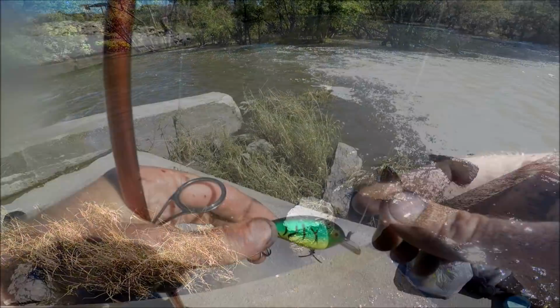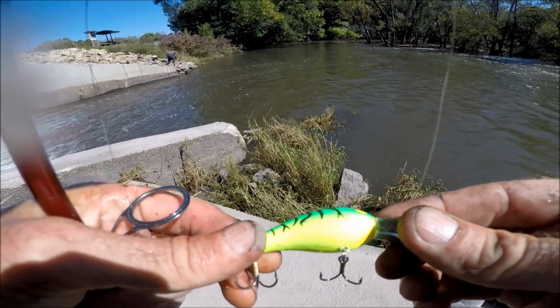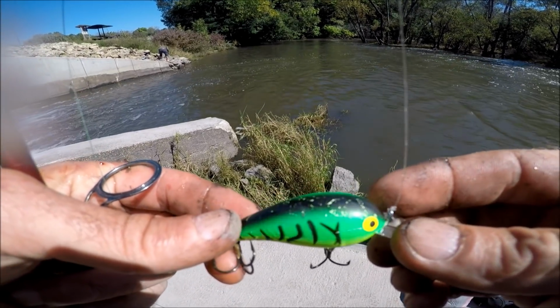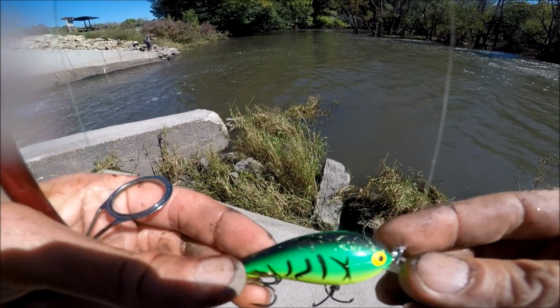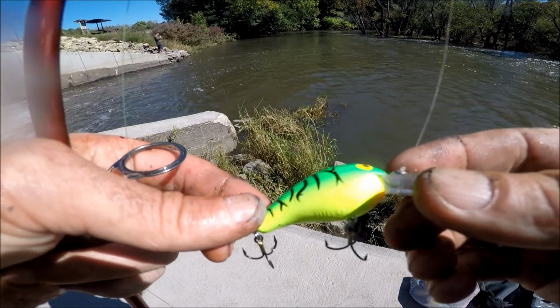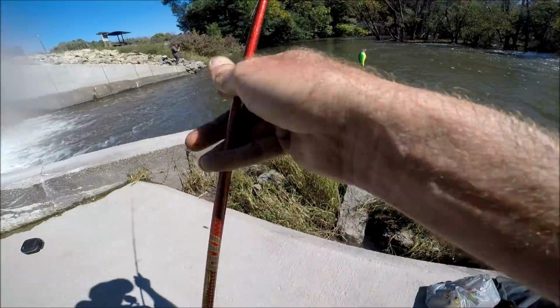Bye-bye. This crankbait is made by Cottonelle, and that was actually the first fish I've ever caught on it. First time I've ever thrown it. Look at what he did to that. He trashed it. Let's throw this a little more and switch to something else.